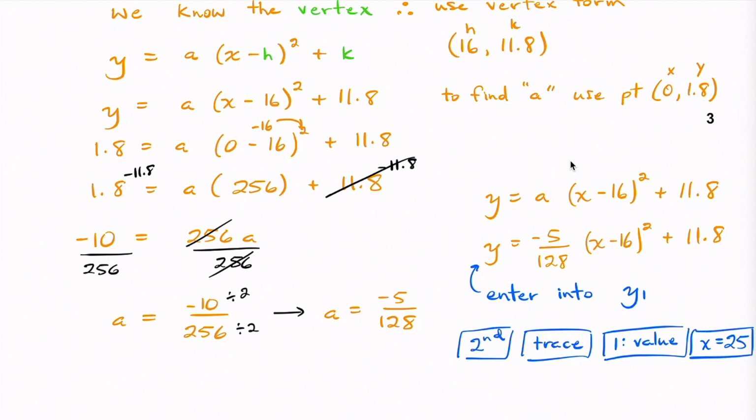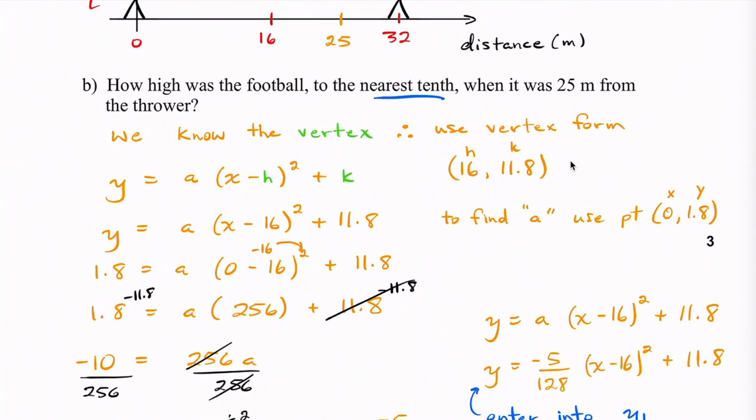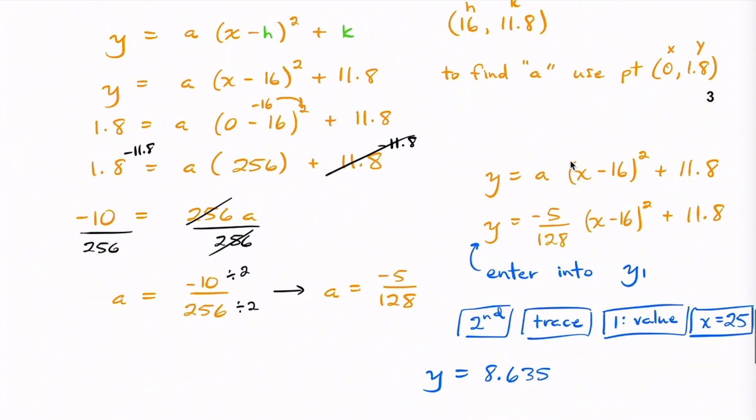Okay, so each of those was just a button that we put in, and it gave out our answer. y was equal to 8.6359. Okay, and then the question asked for it to the nearest tenth, so we got to round. So we're going to get 8 point, want that one. 3 is not going to round it up, so we get 8.6, and our units were meters.